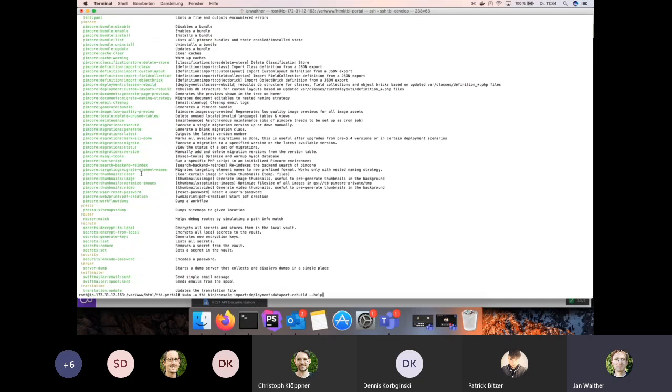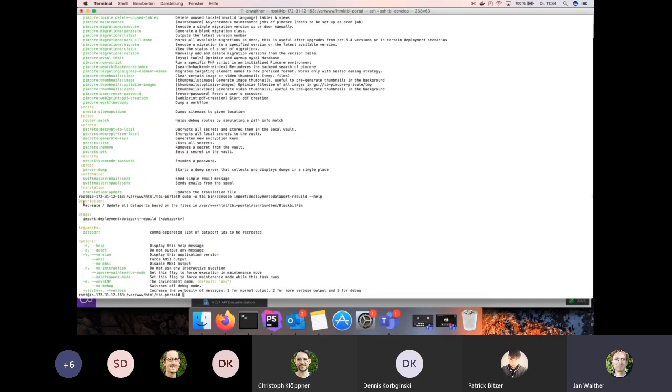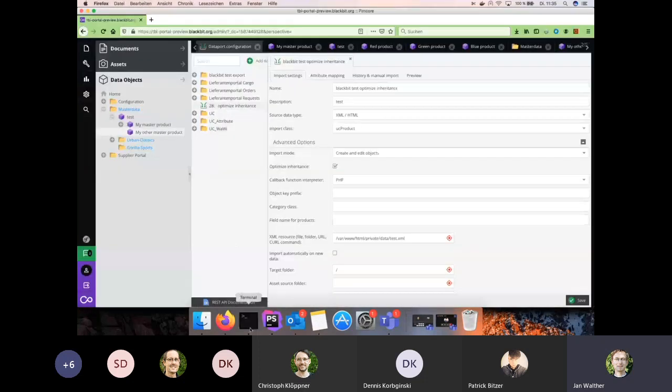Our new command does the same: it recreates and updates all dataports based on the files in the folder I have just looked at. If you want, you can specify which dataports shall be recreated. But during deployment, it would make sense to call it without any parameters. For now, we want to only restore dataport 28.